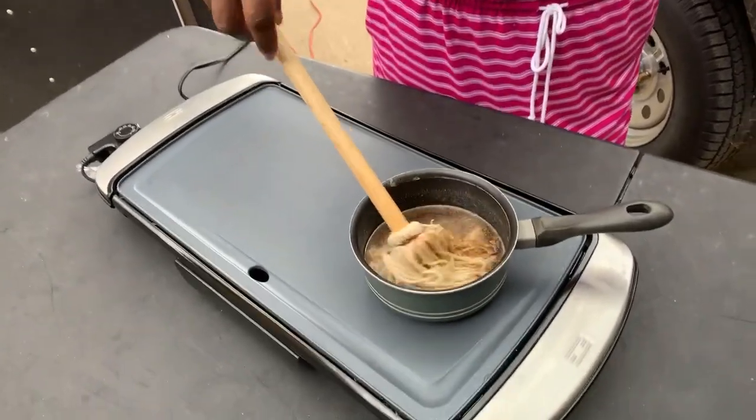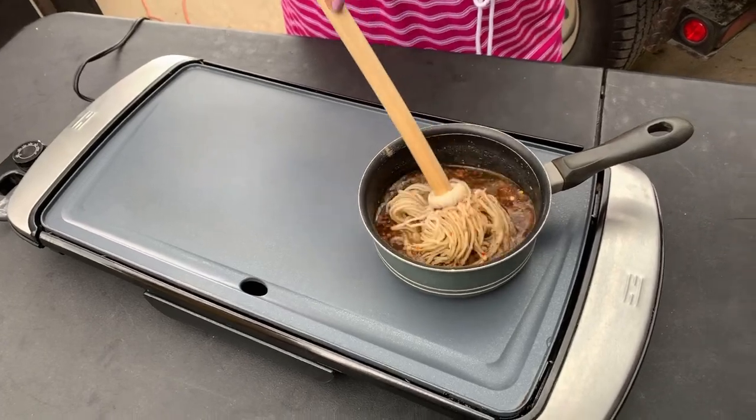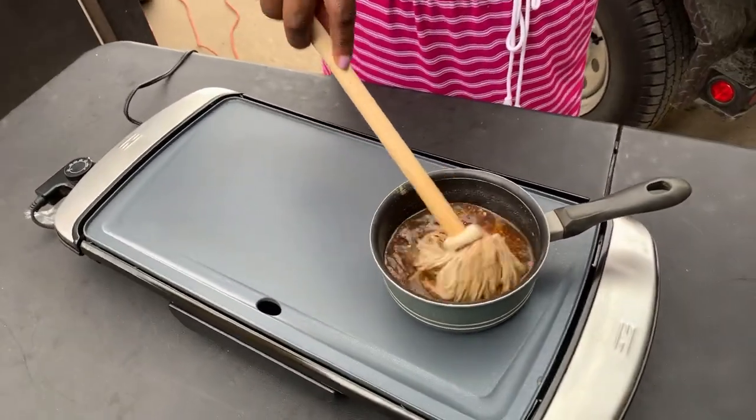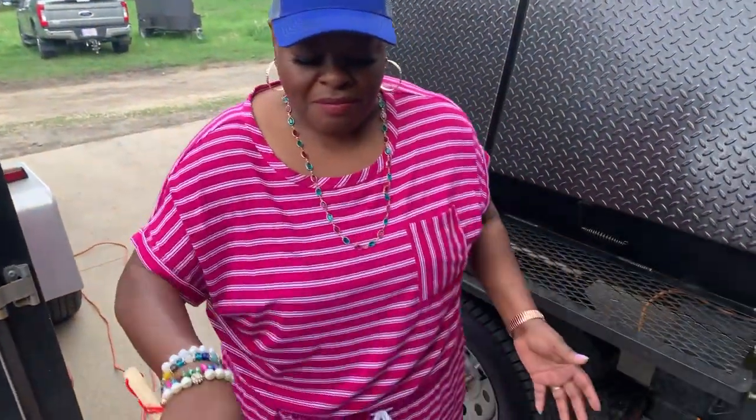This is what my dad taught me to have because the meat is already seasoned. Here's the mop. Stir that around like that. And just let it sit in there, huh, Mama? Let it sit in there and soak in and get right. And when you turn that meat, you mop that meat good. When you turn it, you mop it. Okay, you want to mop the meat, Mama?